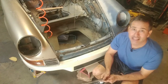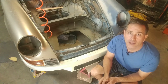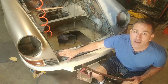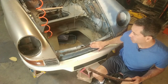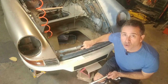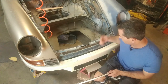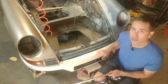Okay, while the paint is drying on the hood and the inner skin of the hood, I thought I would come back to this piece, which I made earlier, and prep the area here on the trunk to get ready to weld it on. I do need some weld-through primer, but I can fill in all these small holes that were created due to the spot weld drill. Most of them aren't all the way through, but there's some tiny divots that can't hurt to fill up before I get this treated for welding.